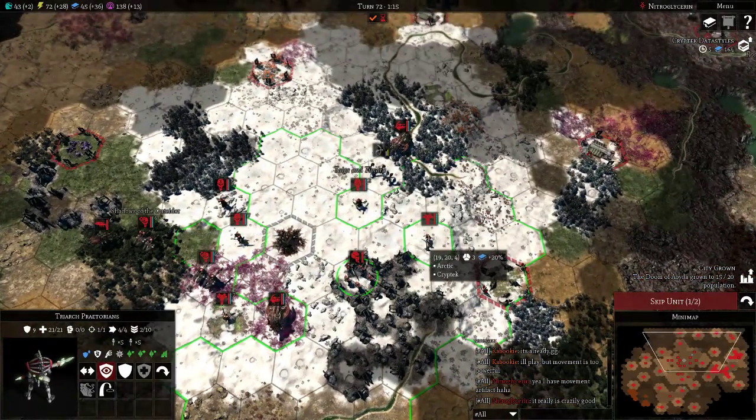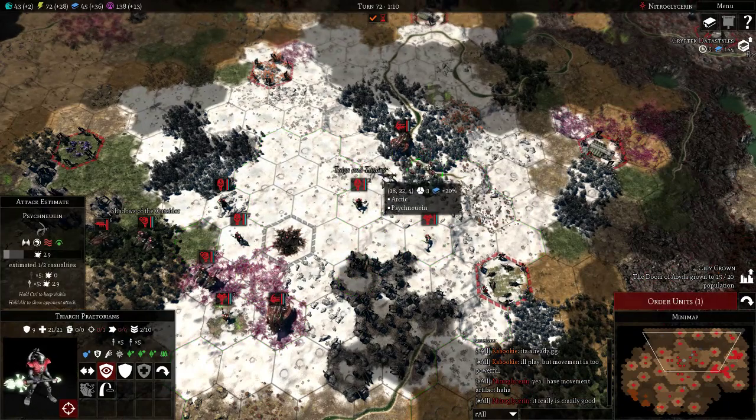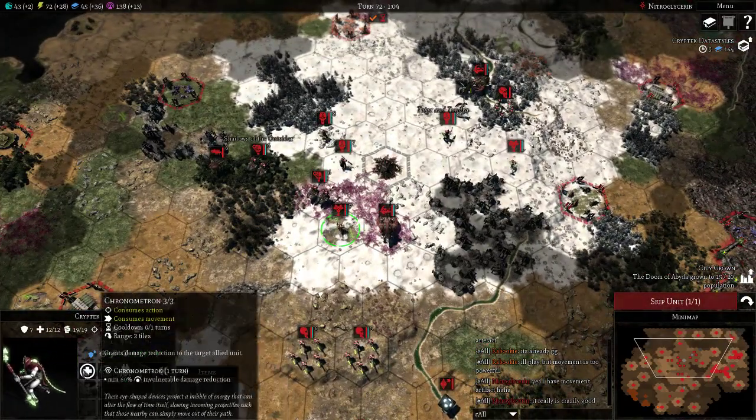If I kill him, only one guy gets experience, but that's fine because the other guys are all over level 6. Oh. Right, Praetorians are a melee unit. They don't do that much damage.